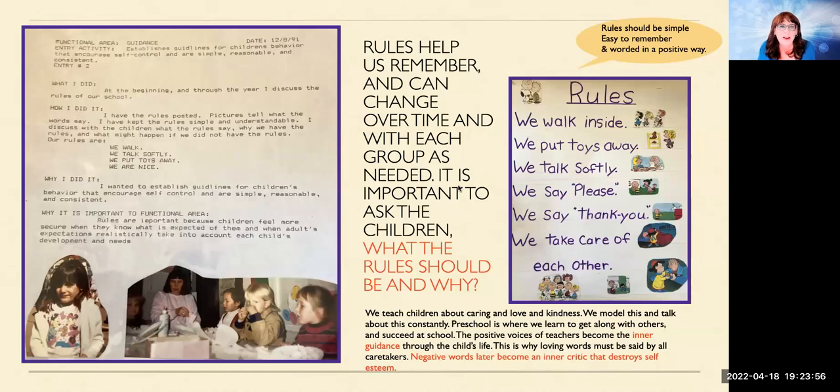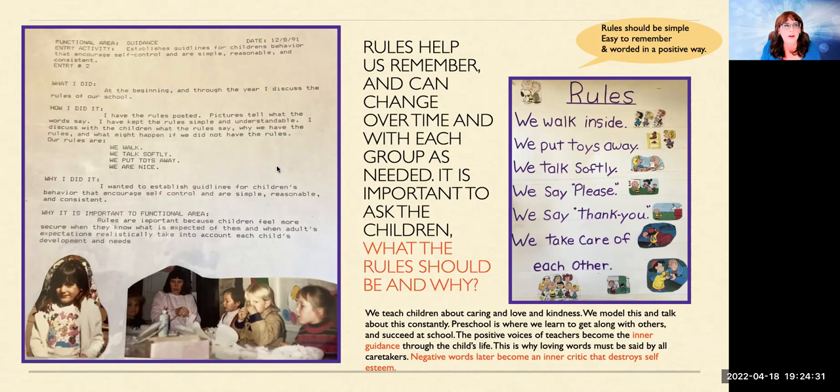Guidance establishes guidelines for children's behavior that encourage self-control. They're simple, reasonable, and consistent. A lot of times we're not consistent in the classroom. We get carried away. We don't notice what's going on. A bad thing starts to happen and then continues to happen, and before you know it, you've got a mess. So it's very important to set the rules and be consistent across the year. Review those rules every day, every week, every month if you have to.